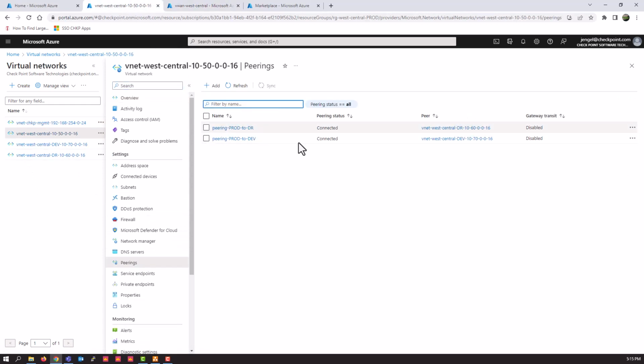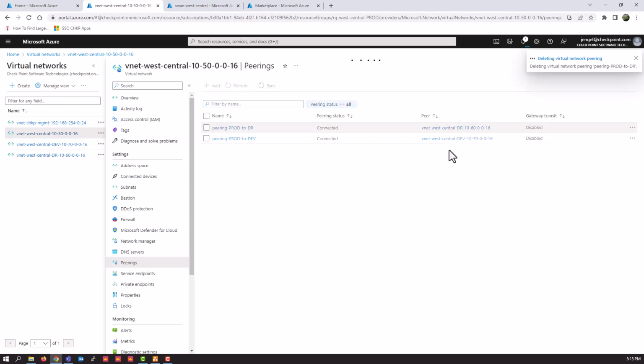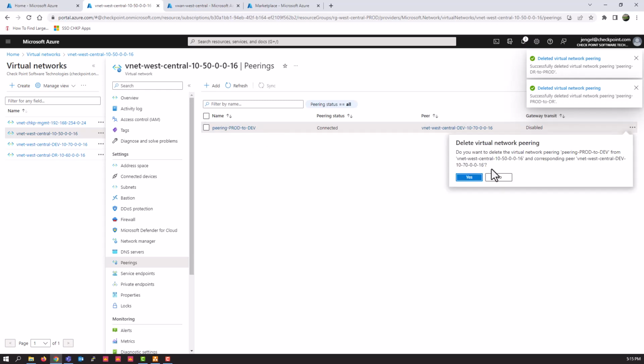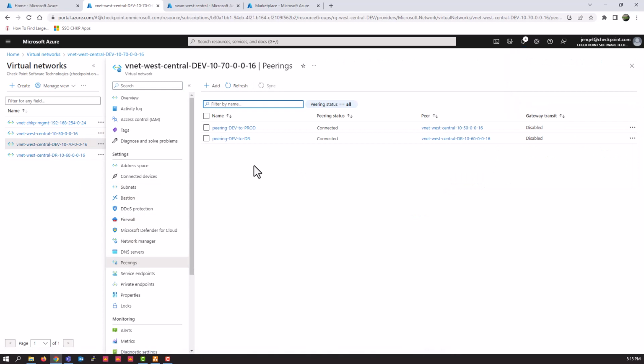So I'm going to go ahead and remove these peerings because we're not going to need them anymore. You can have them both exist, and if they both exist, the standard peerings will take precedence over the vWAN hub peering definitions, or connections as they call them. I'm going to go ahead and delete the peerings from here as well.